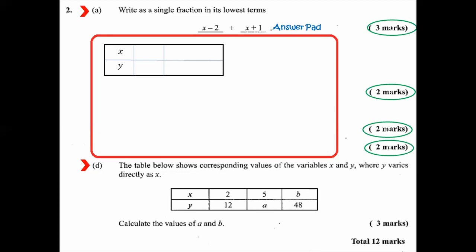So we have x and y in our table here, right? And the x value 2 will map to the y value 12, and the 5 will map to a. We can see that what converts 2 to 12 is 6 if we multiply them. So 2 maps to 12. If that's the case, then 5 would map to 30, right? It's not the way I'm recommending, just saying. From eyeing it, we can see that.